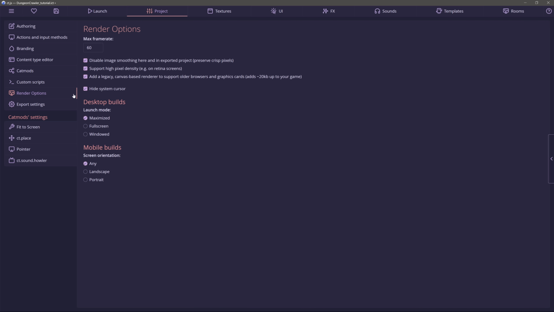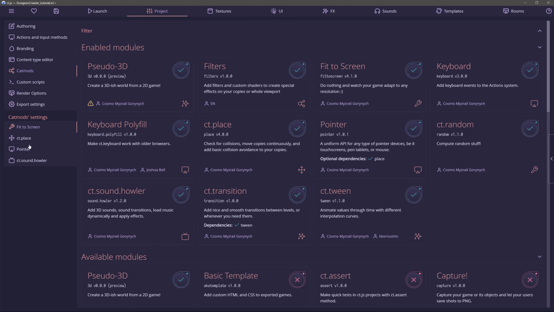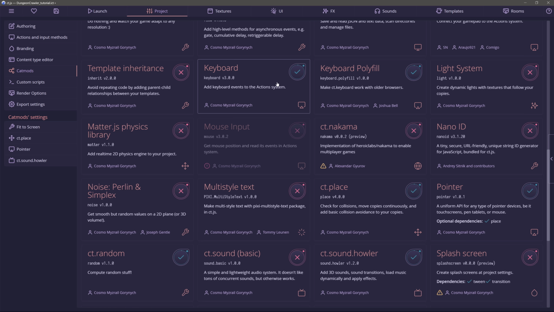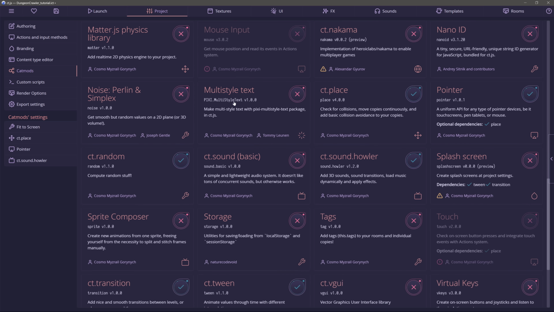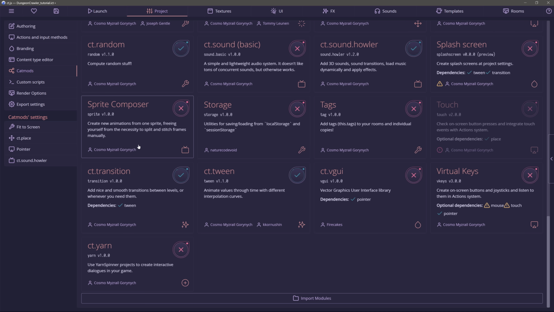That is quite nice. On top of that, we've also got render settings, so you can set it full screen, maximize windowed, etc. Set the maximum frame rate to keep the power consumption down and so on. And then a couple of these mods that we've added in have their settings exposed down here. So there's a lot of stuff that you can extend that the community has provided for you. So if you need added keyboard events to the action system, well, that one's actually already enabled. You just click that one, and then it adds it in. So if you need to have a random number generator or a sprite composer, etc., you literally could just click them and add them. You've even got the ability to work with Yarn, which is a text-based editor. You can turn that on right here.